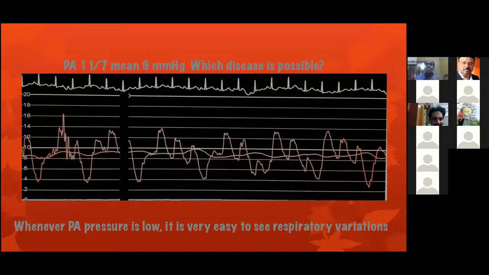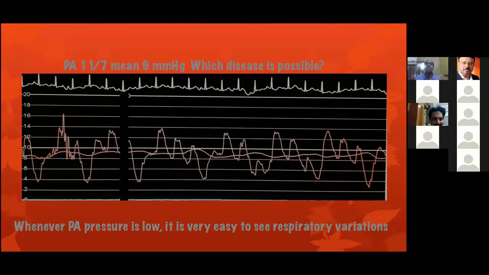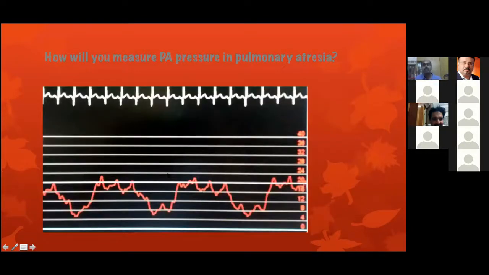So this is the characteristic pressure trace of any pulmonary stenosis, as in tetralogy of Fallot, valvar pulmonary stenosis. It becomes very low with low pulse pressure. In aorta, you get anacrotic notch with a slow rising pulse with a low pulse pressure. Similarly, in pulmonary artery also, you get a low pulse pressure with a small pulse volume. So this is a sign of severe pulmonary stenosis. Sometimes in pulmonary atresia, how do you measure the pulmonary artery pressure? You may have to go into the pulmonary vein wedge to record the vein wedge traces.